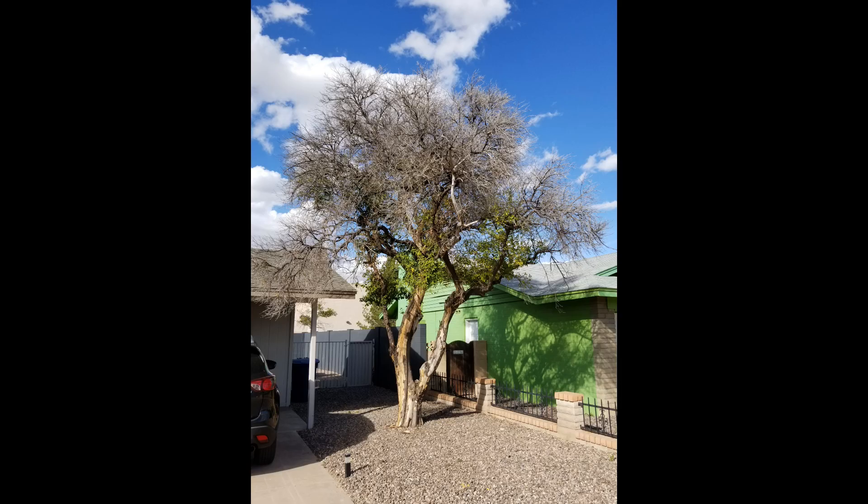My mom lived in that house until she passed in 2014, and up until then I always looked forward to picking oranges from that tree for the amazing juice. A few years after she passed I went by the house. The new owners had renovated the home and pruned the orange tree back so much it was in serious decline — much of the bark had been sunburned and was peeling away. I knocked on the door, explained my intentions, and the new owner was very accommodating. I took some cuttings and grafted them onto small rootstocks from Lowe's. I used the chip bud graft on three rootstocks and none of them took, but I tried again a month later and all three took.